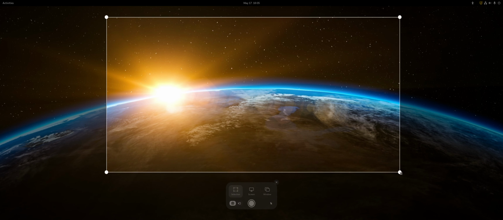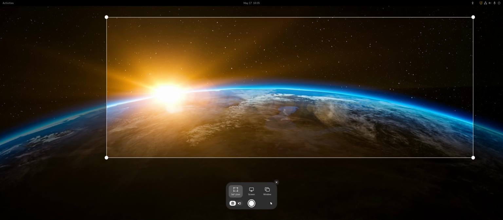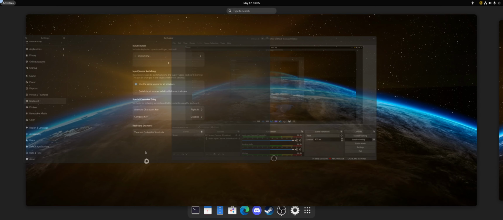I can rescale it, I can use it for selection, screen, window, even toggle between screenshot or recording, and use the pointer, so the pointer will be shown in the recording or the screenshot, depending on what I want to do. Very nice improvement, a very good one.